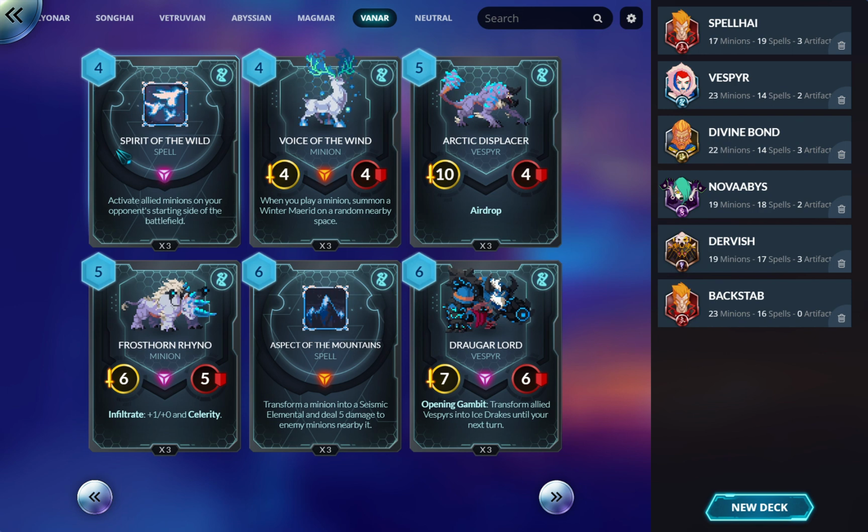Spirit of the Wild. Activate all minions on your opponent's starting side of the battlefield. So they basically get to go again. Everything that's infiltrated gets to go twice. I feel like this is a win more, honestly, in the situations where you're like, oh, this is so good. I feel like the game's already over. So, I don't know.